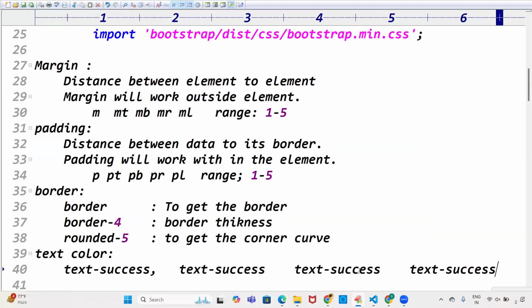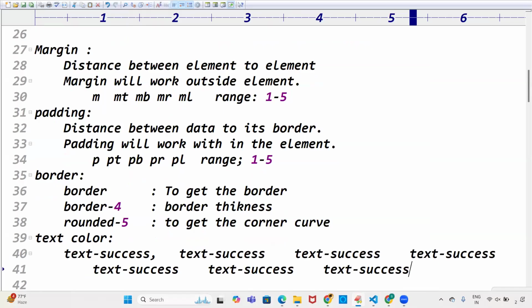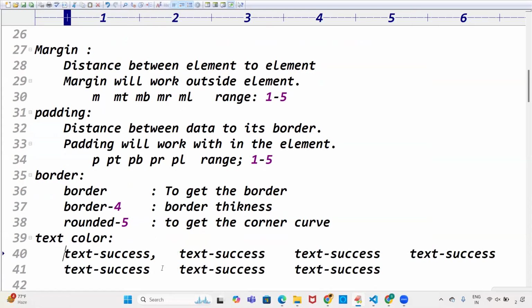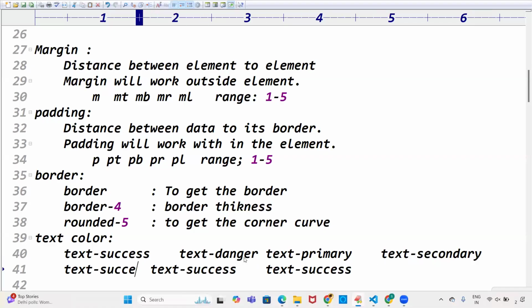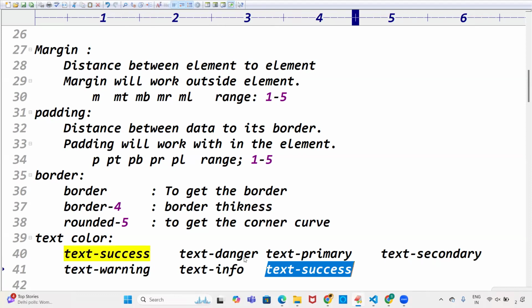Text success, text danger, text primary, text secondary, text warning, and text info. Success, danger, primary, secondary, warning, info. That's it.